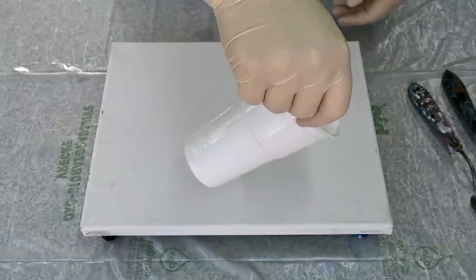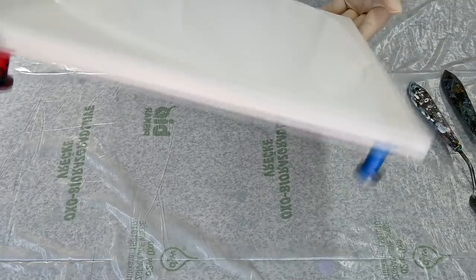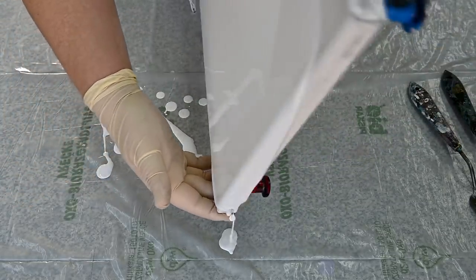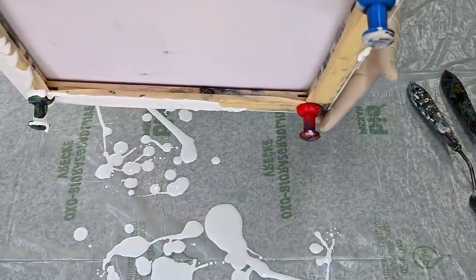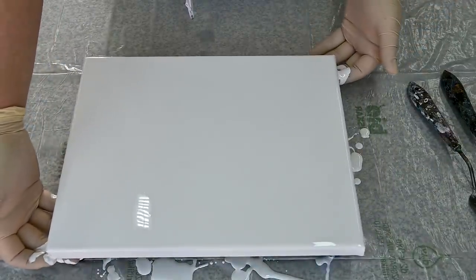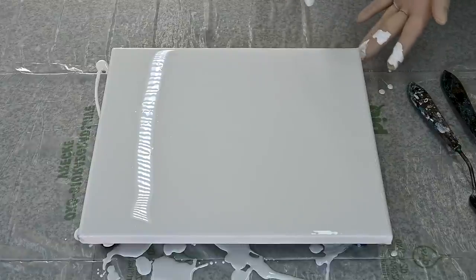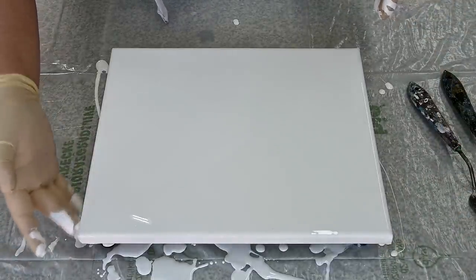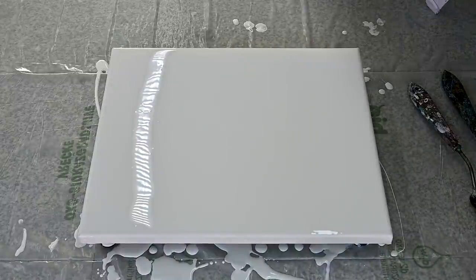I watched lately a lady from Germany that has a YouTube channel. It's more new, or how can I say? May Atelier, I think that this would be the right name. And she does beautiful ring pours, and then she tilted them in kind of a swirl way. She tilted from side to side too, but then does some swirls with canvas, and she gets really interesting designs in her painting. Sorry, I have to grab my napkin.